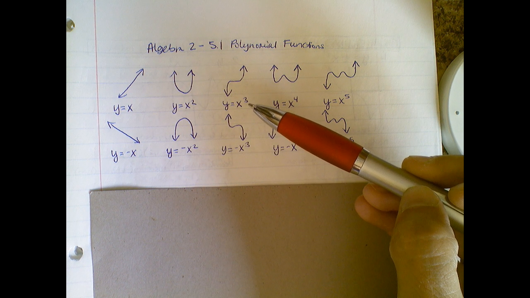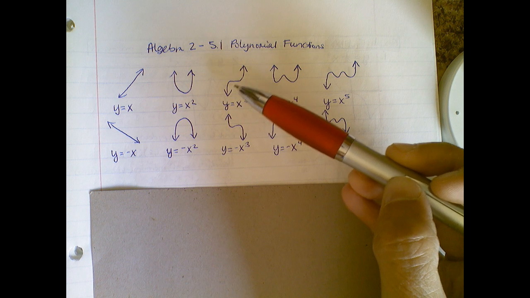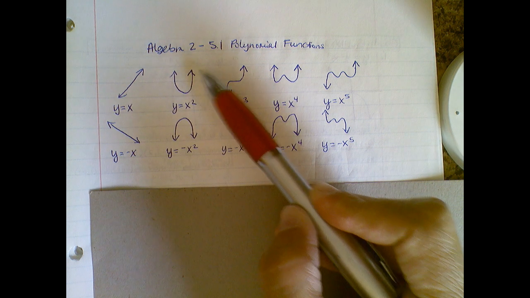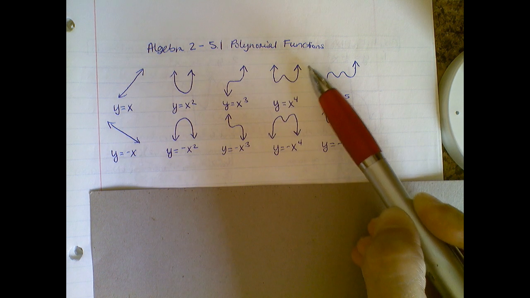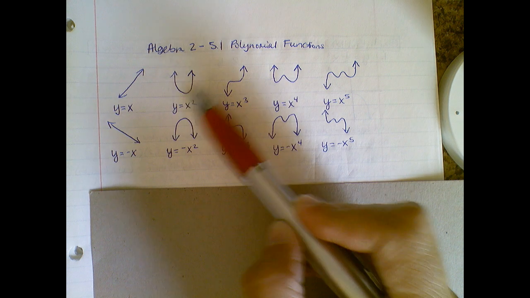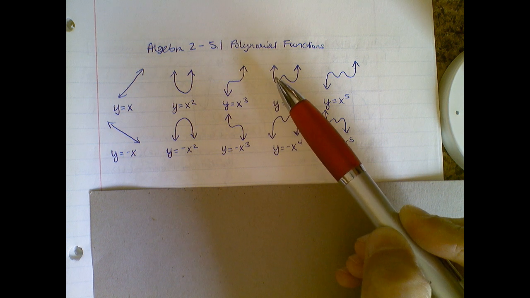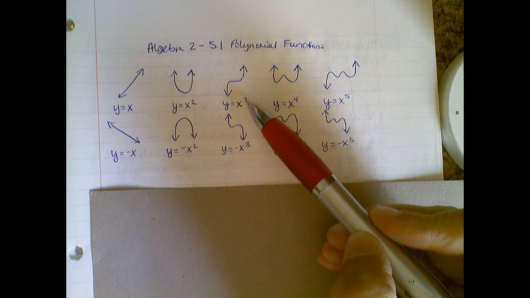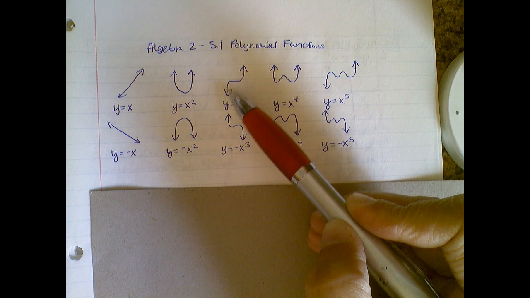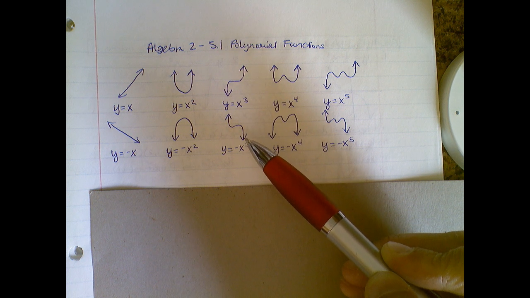Now, if the highest exponent of the polynomial is 3, then it's going to have one additional curve in it. So each time you'll notice this one didn't have a curve, then now it has one curve, now it has 2 curves, then 3 curves. It's adding an additional curve, or the arrows are going in opposite direction, now same direction, now opposite direction. So you'll start to see that pattern, hopefully. So if the degree is 3 and in front is positive, then from left to right it's going to be increasing. If it's negative from left to right, it is going to be decreasing.